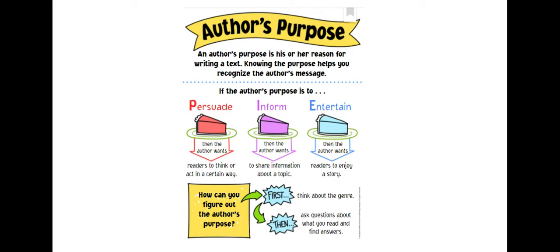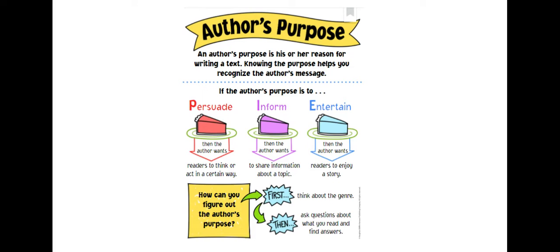The last purpose for an author would be to entertain. When the author just simply wants you to enjoy a story. They just simply want to make you laugh or distract you or just give you something else to do. So the thing with a story and author's purpose, it can be two. A story can entertain you, but it can also inform you about something.